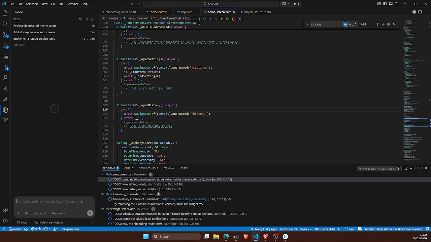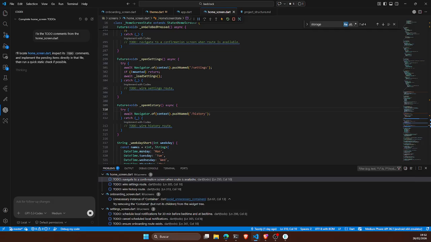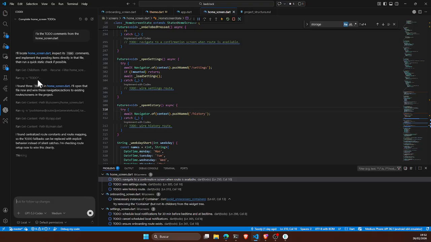It doesn't add any value, and fix the to-do comments from the home screen.dart directly without any extra information, because I don't have that extra information actually. So I found 3 to-dos, fine, it did easily.